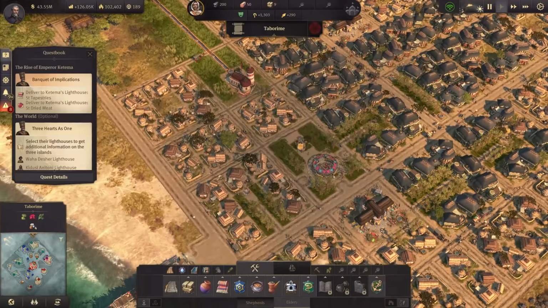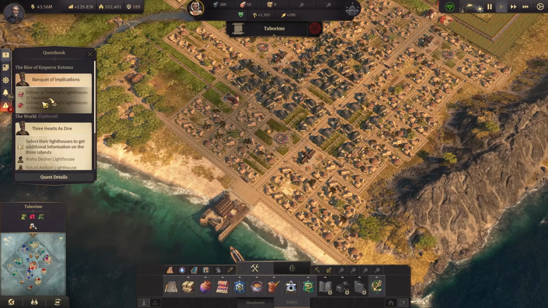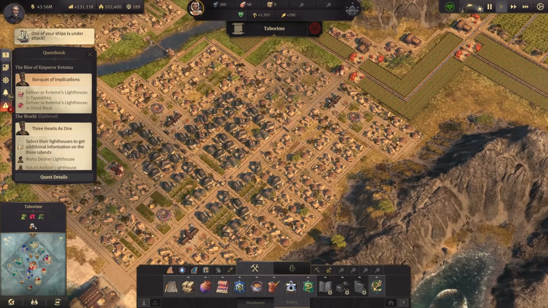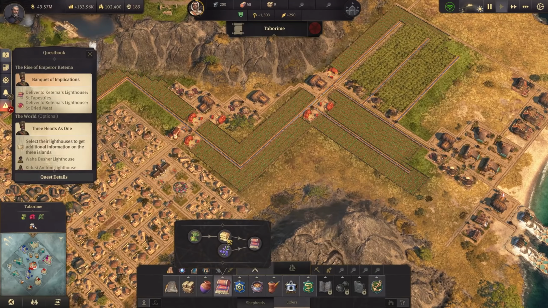We are going now next up with the tapestries. That is the next quest that we have. So the 5 tons of dry meat we already have for this banquet, and the tapestry is all that's missing. Let's have a look at it again.